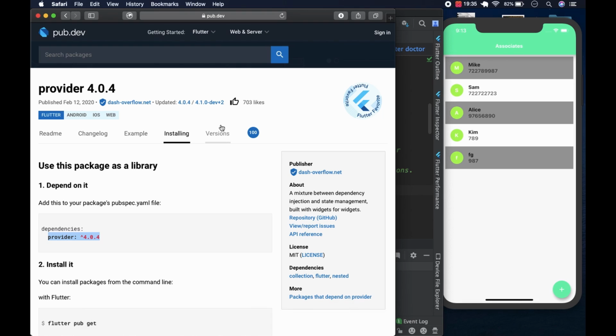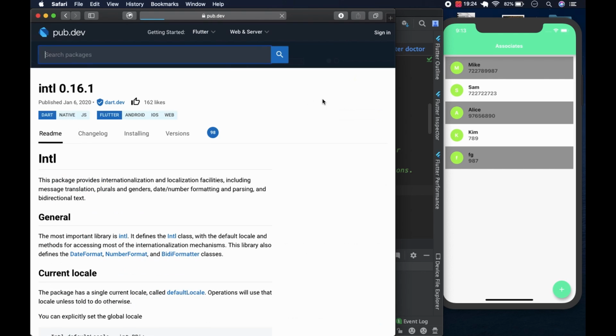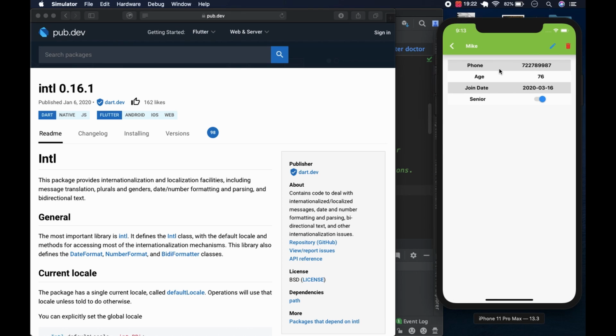After that, we look for the next package, which is Intl. Intl is short for internationalization. It's used to format dates. For example, you get the date like this, and you could change the order. You could make it where the month comes before the day, or the day comes before the month. The Americans like putting the month before the day, while many people around the world like it the other way. So depending on how you want to format it, you could use it. It's really popular for number formatting and date formatting.